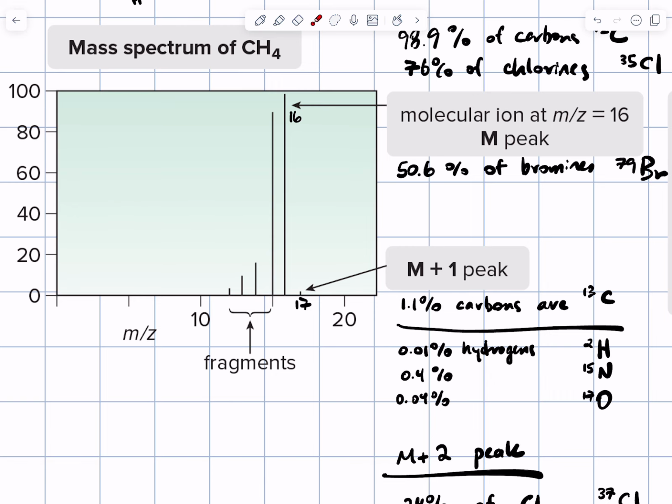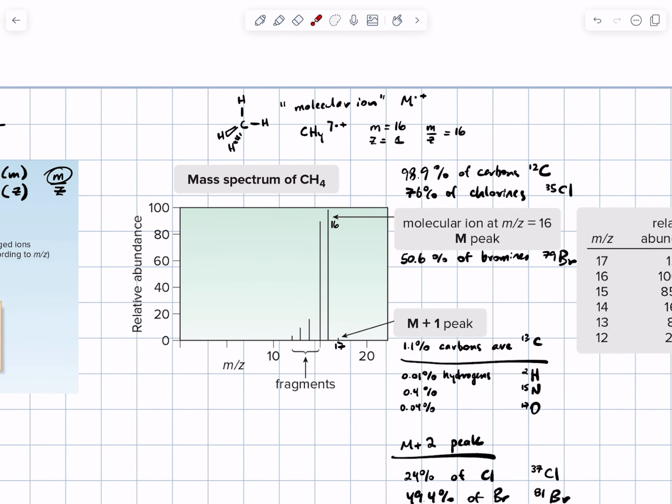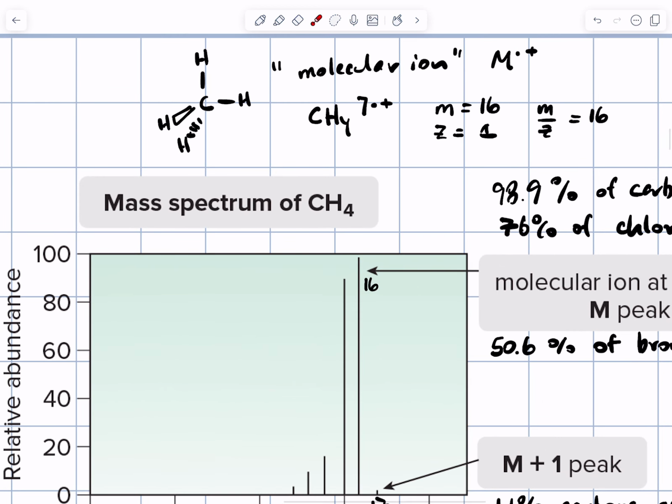Fragmentation of the molecular ion occurs because, and actually this makes sense based on what you've learned about the structure of organic molecules, if I take an electron out of one of those bonds, suddenly that bond is half as stable as it used to be. So it makes sense that there could be some bond breaking events that happen. So let's talk about that.